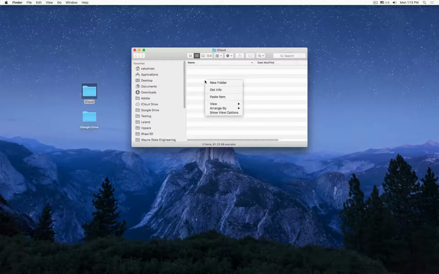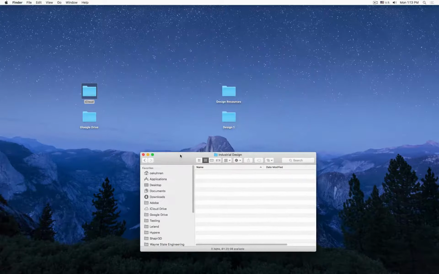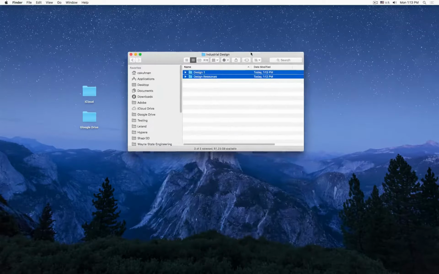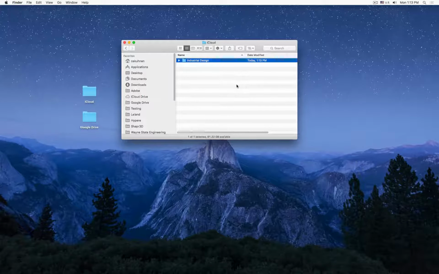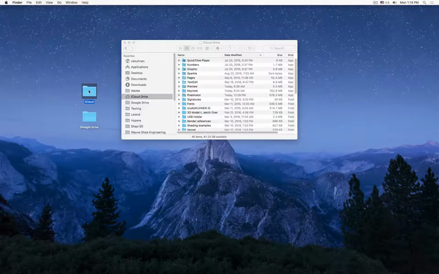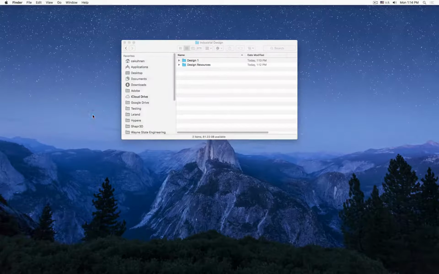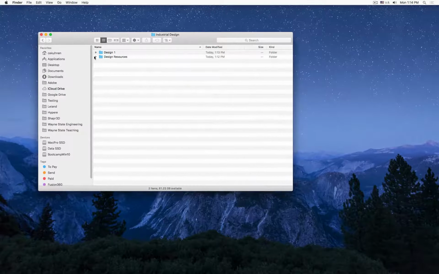And then those can be put into Google Drive or into iCloud. Let's say here in iCloud, we will make one folder called Industrial Design, because this is for the Industrial Design course. And then there we put all this. Perfect. Okay, so I will now move this one into my actual iCloud folder. So now you see it starts instantly backing it up. And every time you work and do a save, it uploads your backup. Perfect. So let's go to this folder. And there we are. Great.